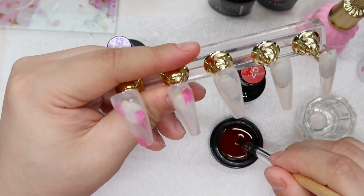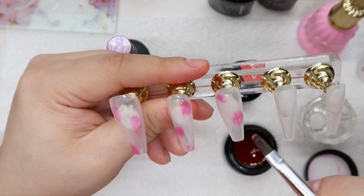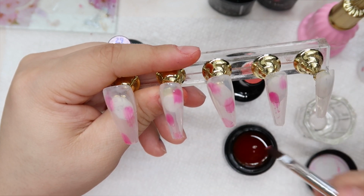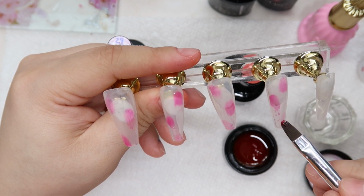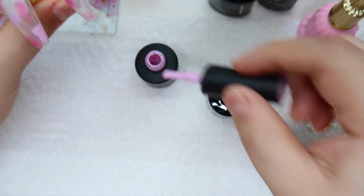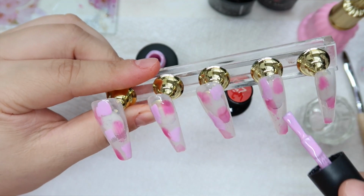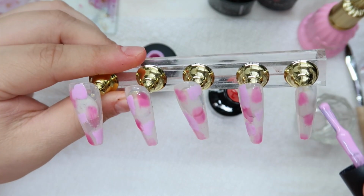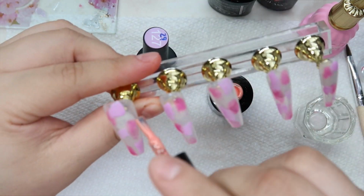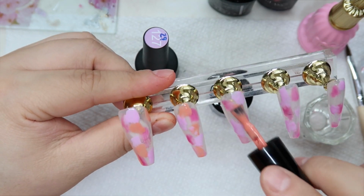Once it came out, I'm adding this pink jelly gel onto the nail, and I'm just dabbing it here and there, and that's the same pattern that I'm going to go around with all the other nails with the different colors of gel polish, which I'm going to be using this lilac pastel purplish color, and then I am going to be using this coral peach gel polish, and these ones are from Beetle gel polish. And so yeah, like I said, I'm just dabbing it here and there.